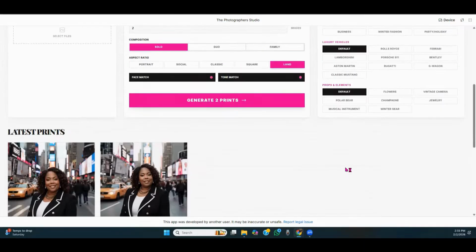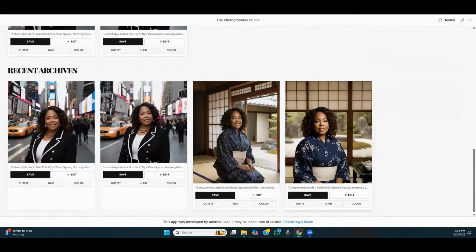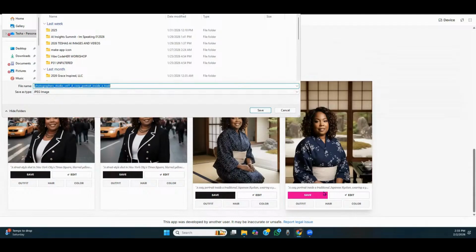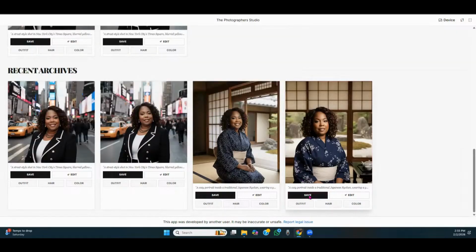And I can now take these and I can edit them with these buttons. I can change outfits, I can change the hair color, or just edit. But what I want to call your attention to is the save, because I can go ahead and save. Let's save this one. And when I save that, it comes up with there and it'll go wherever you have your images go, and then you just save it.